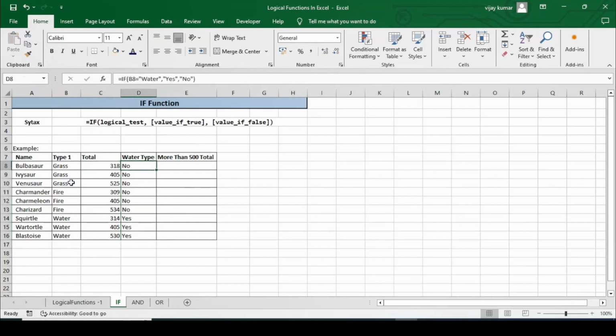Here, if you see, the condition is not met. That's why it's showing no. Here the condition is met. That's why it's showing yes. In B14, I am searching for water. The water is found in B14, 15, 16. That's why the condition is met, and that's why we are getting yes. Here it's not found. That's why here the condition is not met.